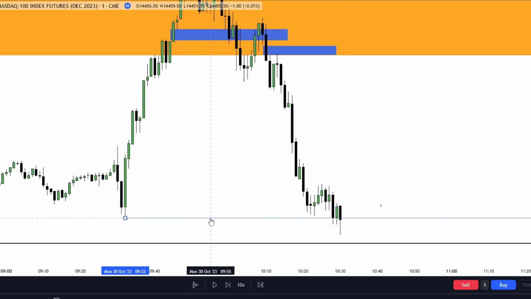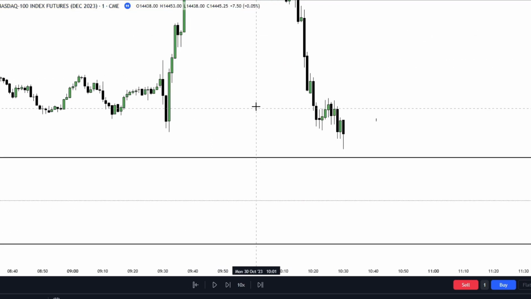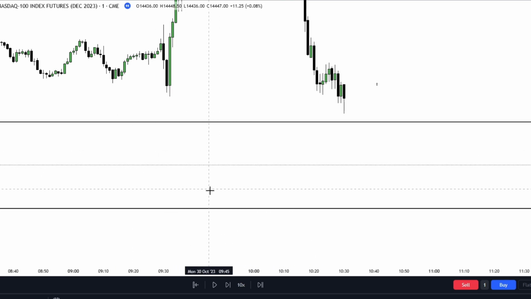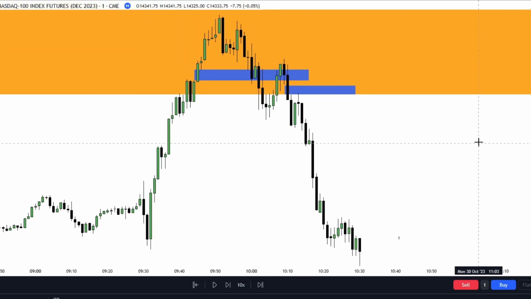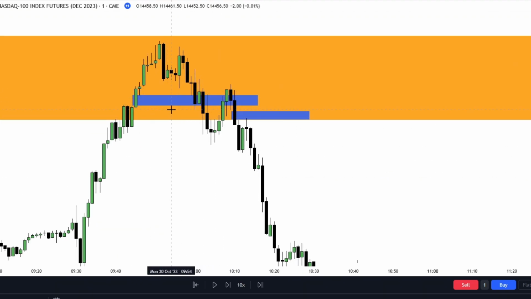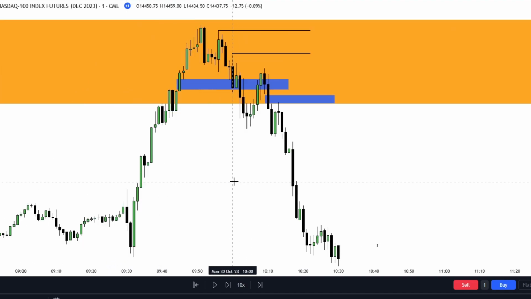That was hit, all because we had a higher time frame delivery, and we had this new week opening gap that had not been filled. We had not even visited the consequent encroachment. So that is the ultimate reason why I took this setup. It was a very, very, very nice setup. Of course, the stop was placed at the recent high. I don't remember if my stop was here or if it was here. Keep in mind that it is the 1 minute chart, so a stop loss like this is affordable.